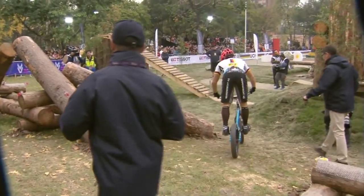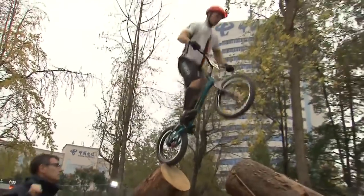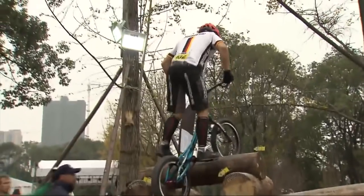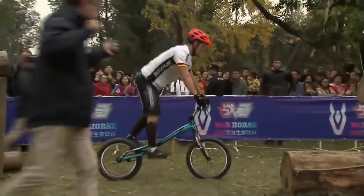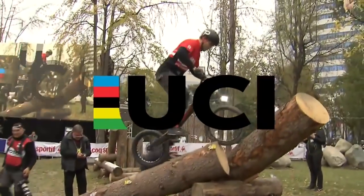I think it's going to be down to the last section. Yeah, but look at that. 10 points between the top four. And we haven't had Thomas come in yet. So let's hope we see our first 60 of the event here with Thomas. I just really think this section suits him. I think so too. Fingers crossed. I don't think there's any way to get enough speed off the ground.